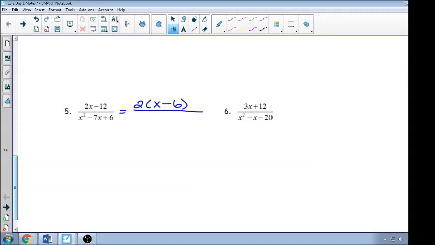All over. What am I going to have to do with x squared minus 7x plus 6? In this case, it has 3 terms. When I have 3 terms, my only real option is generic factoring. So I need to make a factor tree. The middle term is negative, meaning the larger numbers are negative. I need to multiply to a positive, meaning the smaller numbers are positive. Now, which group is going to add to negative 7x? It'd be negative 1 and negative 6. So I can factor into negative 1 and negative 6.